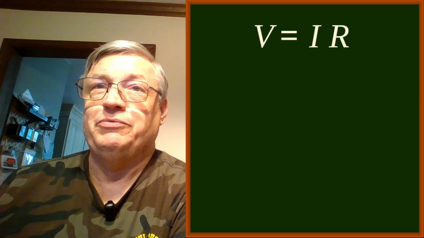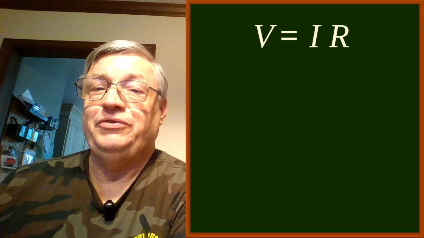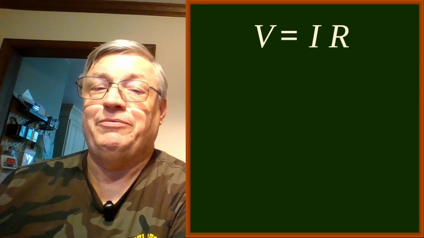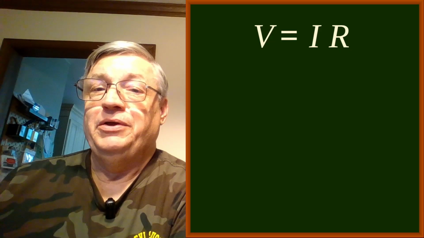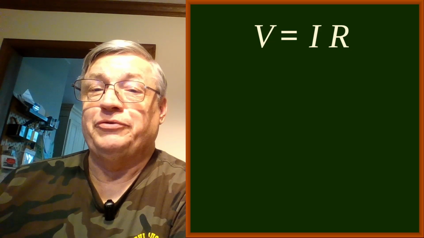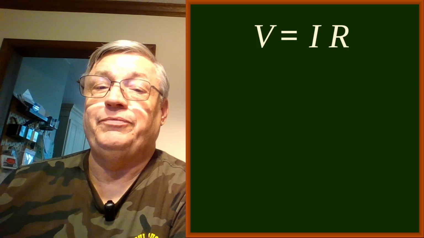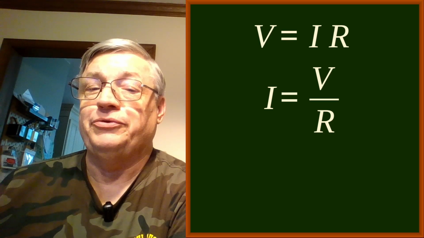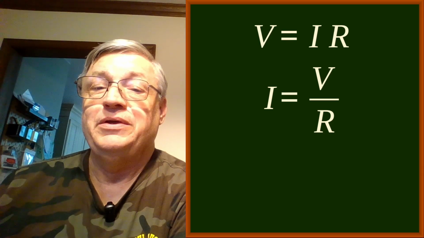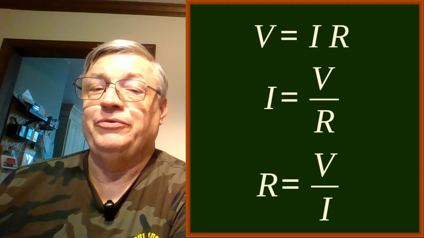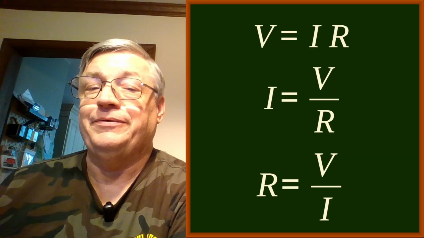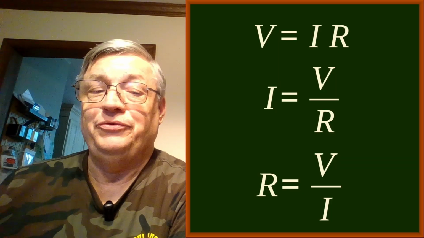The first one I always tend to remember is V equals IR, or voltage equals current times resistance. If we do a little algebraic manipulation, we can say current equals voltage divided by resistance, which means voltage is proportional to current. It's also proportional to resistance, but in this I equals V over R, current is still proportional to voltage, but it's inversely proportional to resistance. And the final equation, R equals V over I, or resistance is proportional to voltage, but inversely proportional to current. But these are 3 equations we use in Ohm's Law.